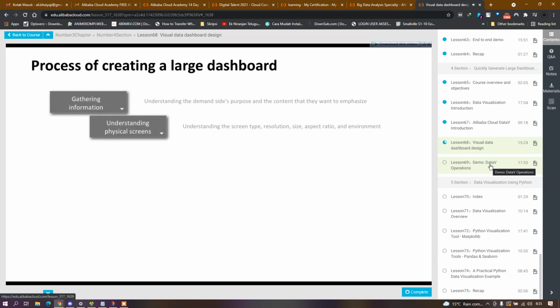Next step is to understand the physical screens, because after you create a dashboard using DataV, it will be displayed on a physical screen, right? So you should know the screen type, the resolution size, the aspect ratio, and also the environment in which this physical screen will be used.